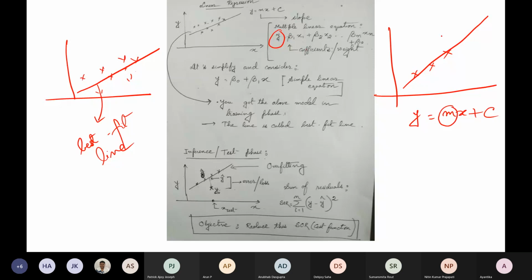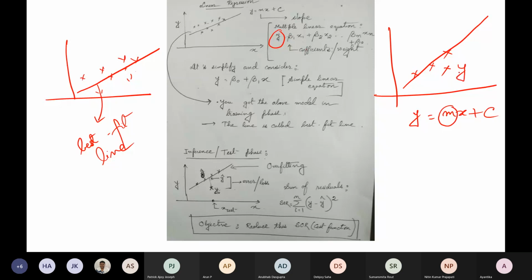In some cases, it may lead to overfitting, right? Now let's say this is your test data. For some test inputs, some x1, x2, x3, maybe this is a vector value, x vector, you are getting some output y. So this is your test outcome.